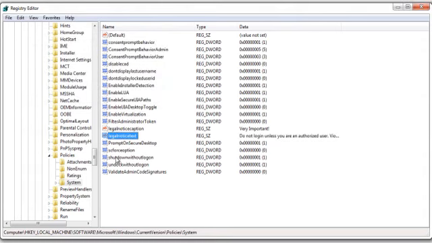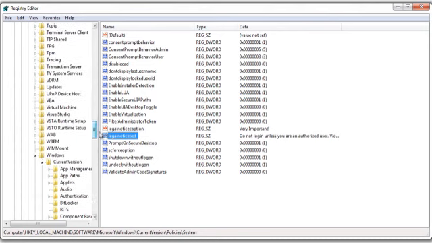We can configure it so that the shutdown without login is not possible, and we configure it so that the undock without login is not possible either. Let's get out of this. Let's close down. And by the way, you'll notice at the bottom here, it always gives you the location where you are. So that's quite useful.